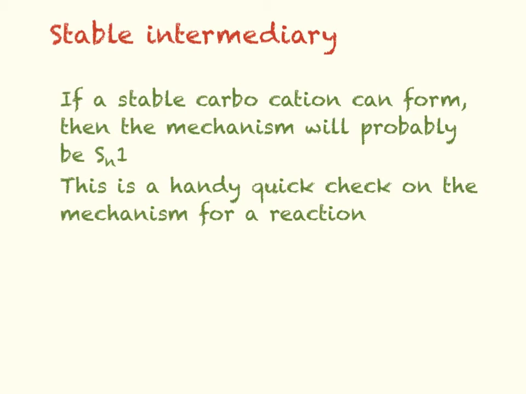So we tend to find that the SN1 mechanism, or the SN1 reactions, more about that later, will tend to be for secondary or tertiary structures. And that is a nice little quick check for you. So if we find that an SN1 reaction is occurring, we know we've got a tertiary or secondary structure. If we find an SN2 reaction is occurring, then we probably have a primary structure. More on that later.